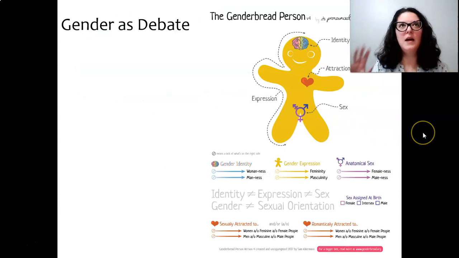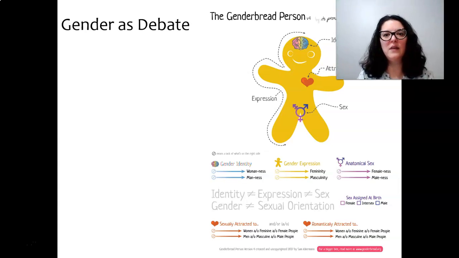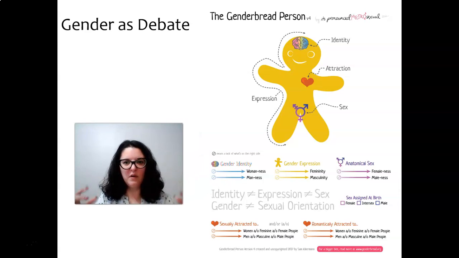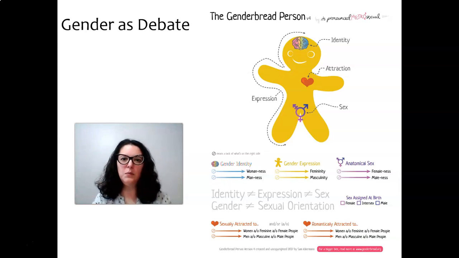And that's why I love this Genderbread person. I should check to see if there's a new version of it that's been put out, but it shows again the complexity of how this plays out in terms of who we see ourselves as. And this is why we can see gender also as a form of debate, right? Because we have our gender identity, we have our gender expression, we have our attraction, which can be romantic and sexual, or neither, or both, or one or the other.